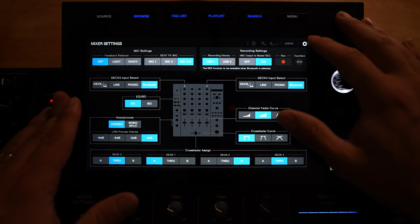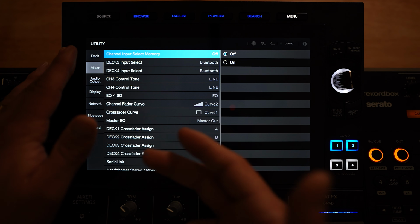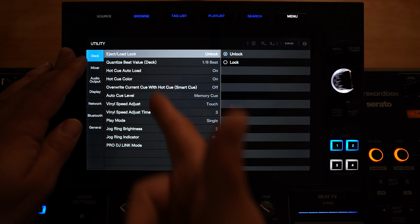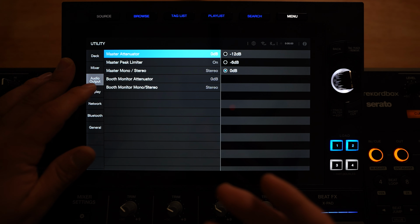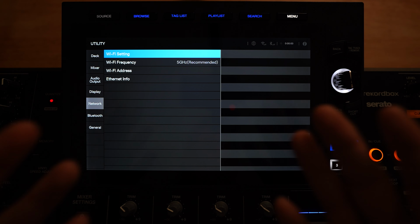Now to get to the rest of the settings, you click this button and then everything is laid out super standard. Your deck settings, your mixer settings, but I'd rather have it like this. It's more fun this way, but it also is located here. Then you have your audio output settings, your master attenuator, your peak limiter, your display settings, and then you also have your network settings because of course this hooks into Wi-Fi.